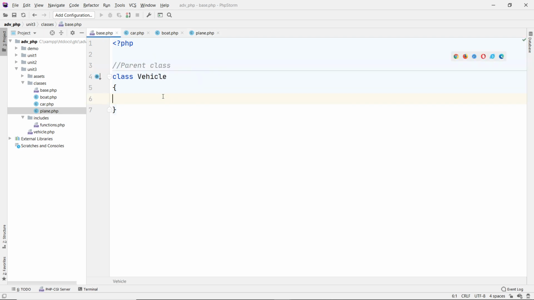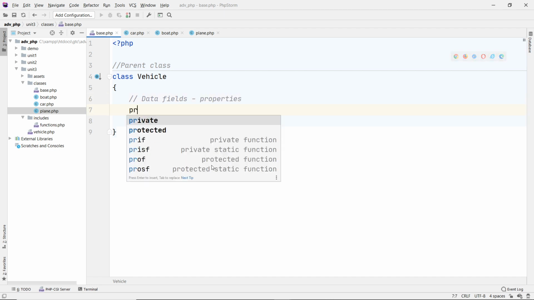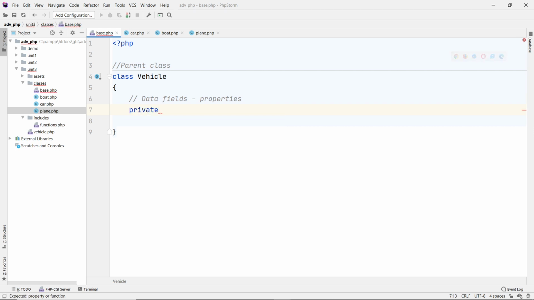So let's deal with the base class first. These will be your fields or properties. The first one we want to put here is a private vehicle type. We'll leave that blank.